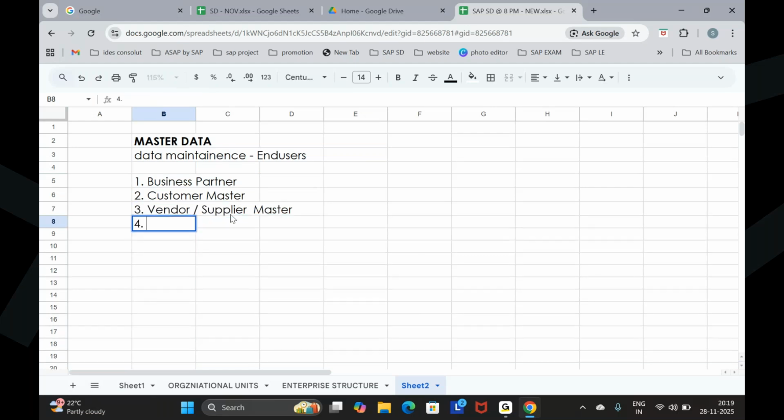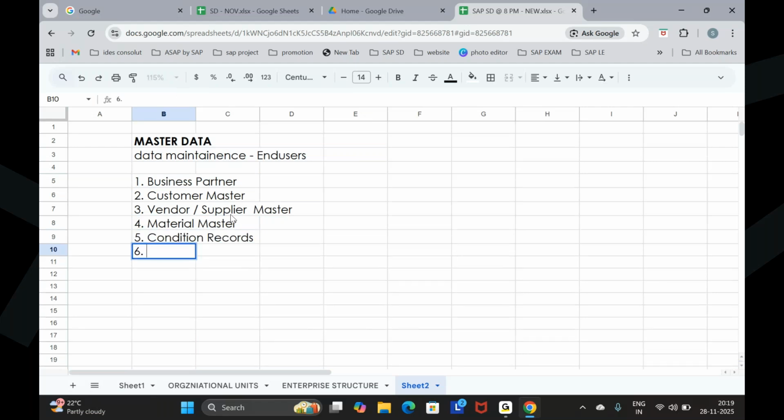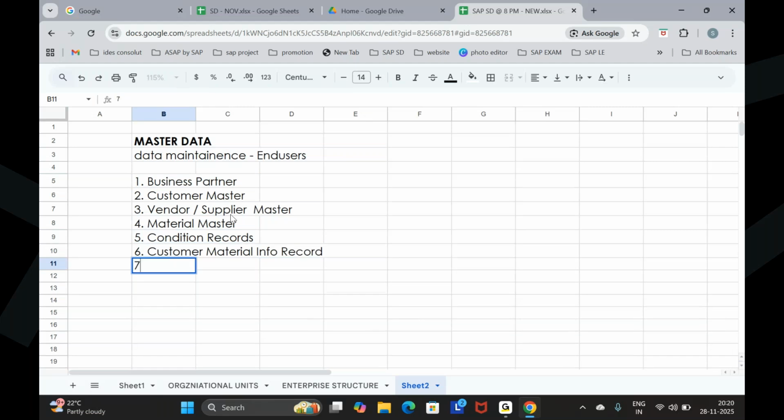Fourth, we deal with material master. Fifth, condition records. Sixth, customer material info record. Then the seventh one is bill of materials.